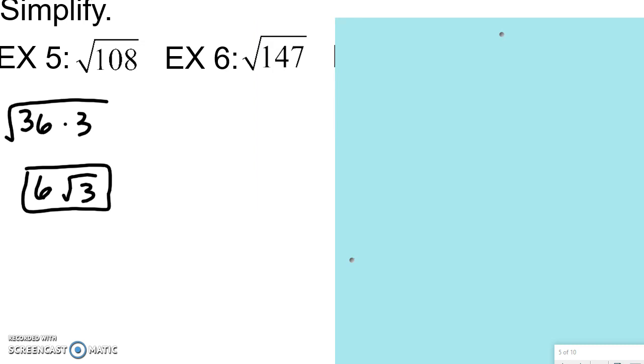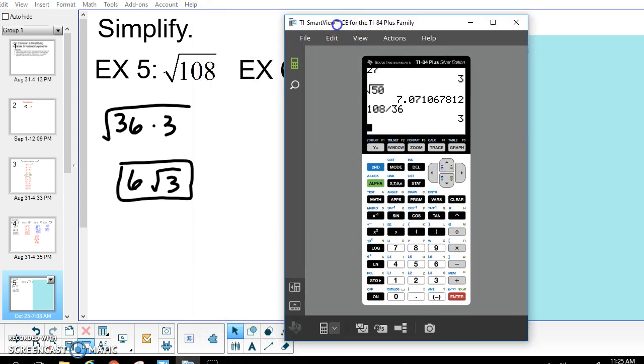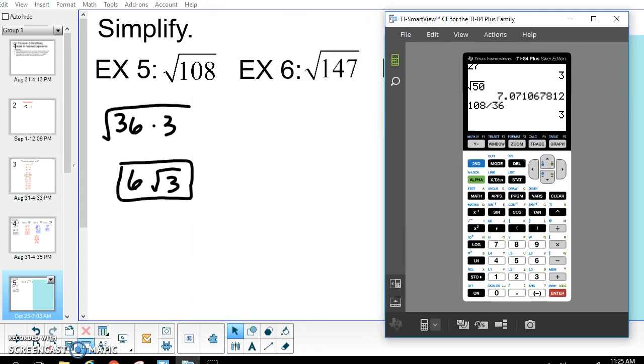Okay, 147. We're checking our perfect squares. So I'm starting towards the bottom of the list, and maybe I don't know what goes into 147. So I'm going to start at the bottom. So 121, 100, all that's too big. Maybe I try 81 first. Nope. Now I'll try 64. So I go up, 64.